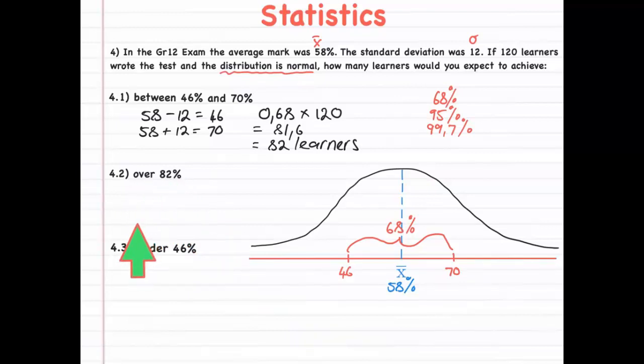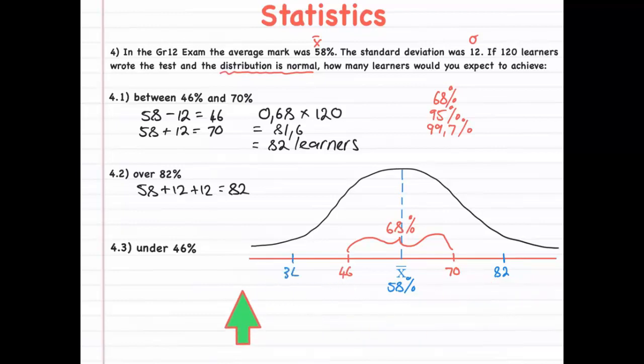Now, that 82 came from the following. We took our average and we added a 12 and we added a 12 again, and then we got 82%. Now, we added the deviation 2 times, so that's 2 standard deviations bigger than 58. So I'll do this in our blue pen. We are right here, and that's where the 82 comes from, because the standard deviation is 12. So plus 12 is 70, plus 12 again is 82. Okay, so let's subtract it, and then we get 34.